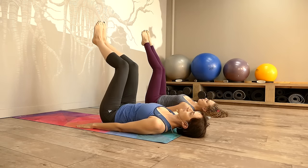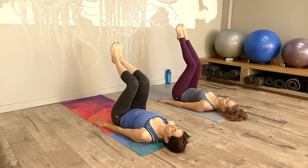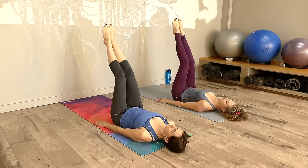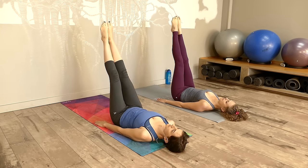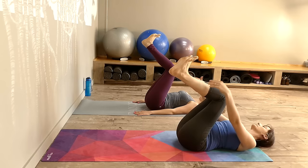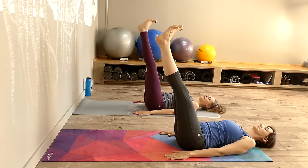That's 5. Continue to wrap the thighs and pretend like you're pressing away so you engage your hamstrings and the back of the leg. And last one, bring it all the way in. And now feet are flexed towards you. Pretend like there's a board you're pressing against on your feet. And press out and draw it in.